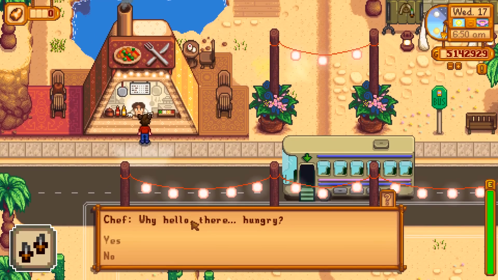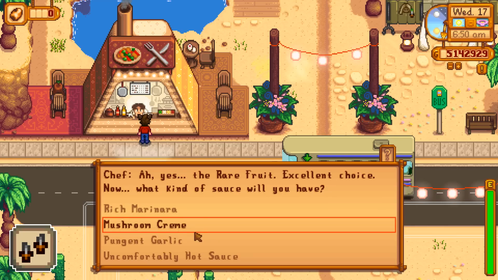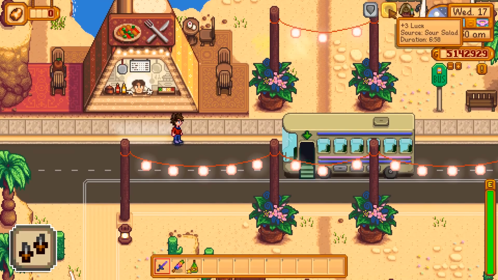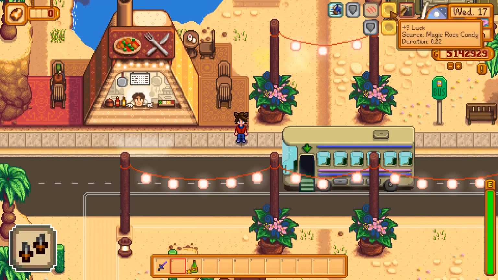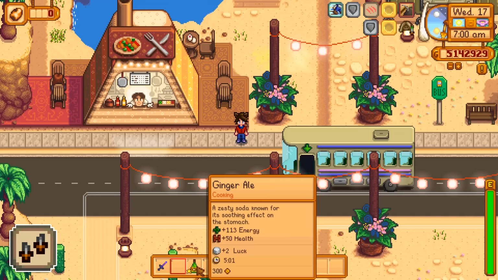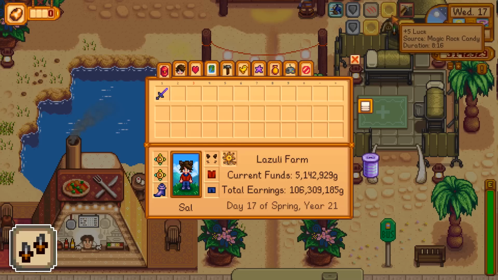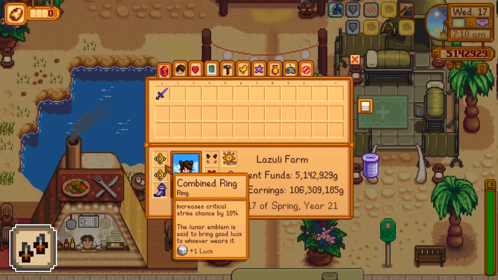And who would have guessed it? We are back at the chef again. We want to choose the rare fruit meal this time. Second choice doesn't matter. That will give us an additional +3 points of luck. We have the magic rock candy, another 5 points of luck, and now ginger ale made with key seasoning to give us 2 luck instead of 1. Altogether, that is 10 extra points of luck, 12 if you count the 2 combined rings.